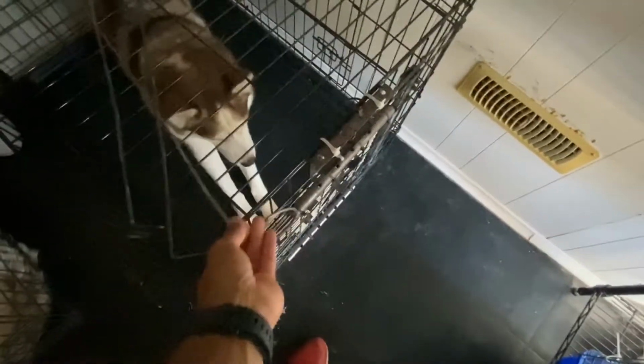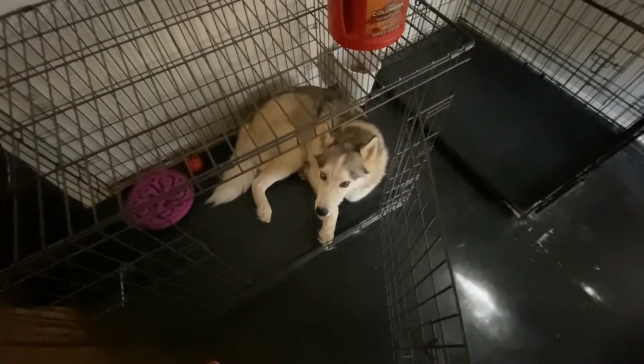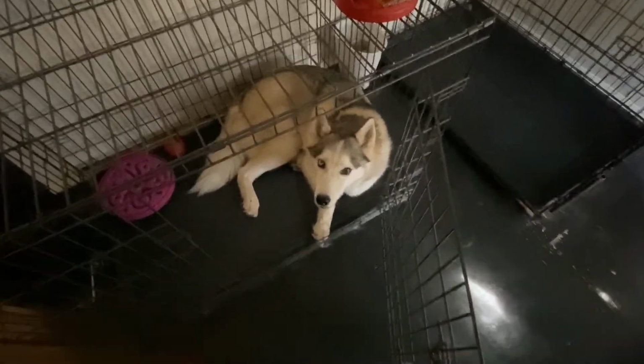I just want to show you guys, look at this. Garrus just does not care. Legion, you going to come out? Let's see what happens. Yeah, he's broken out of his cage a lot. He's coming out. Garrus, you coming out? Very slowly. Hey, boy. Good boy. Garrus, come on, boy. You don't want to come out of your cage? You want to stay in there? Or are you coming out? What are you doing? Come on. You want some ice? You want to go outside?